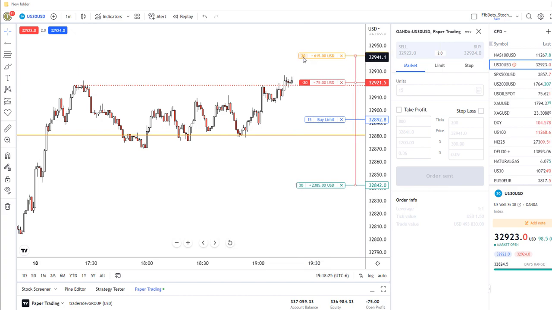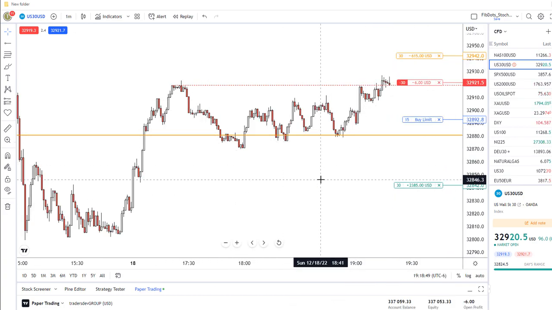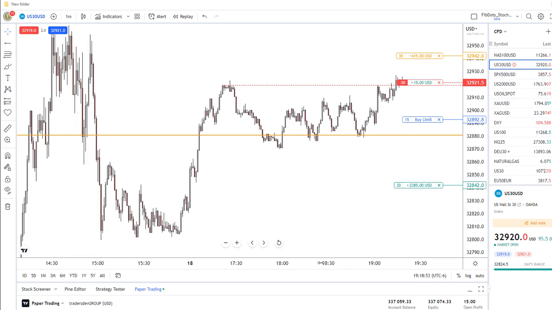If we go up and I get stopped out, this order has to manually cancel. So I'd have to come in here and manually X out of this, just like I did on that NASDAQ. Okay, so we're short right now on the Dow 30. Yeah, paper trade, but again, that's the key.